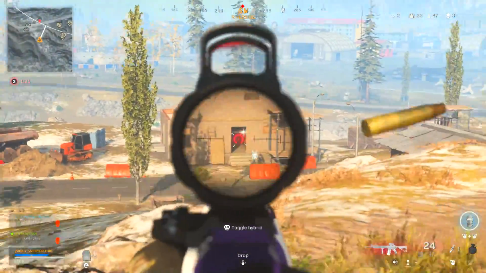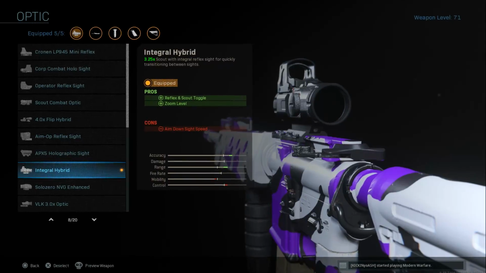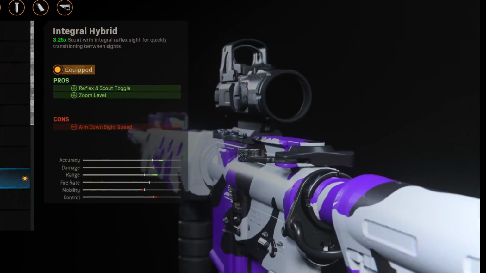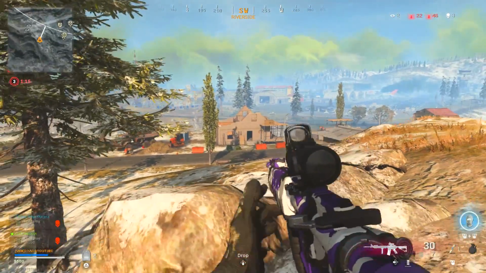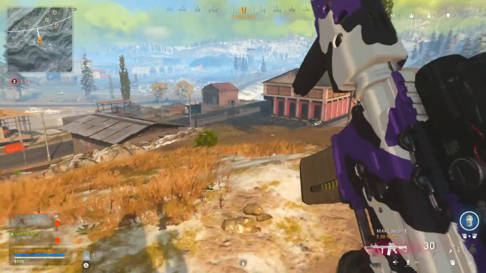The next thing you want to run, and probably the most important attachment on this class, is the optic, and that's the Integral Hybrid. This gives you reflex and scout sight, so you get two sights with this hybrid, and it's super good for long range because you can go into the multi-zoom and actually zoom in closer to them and get them at those longer ranges.